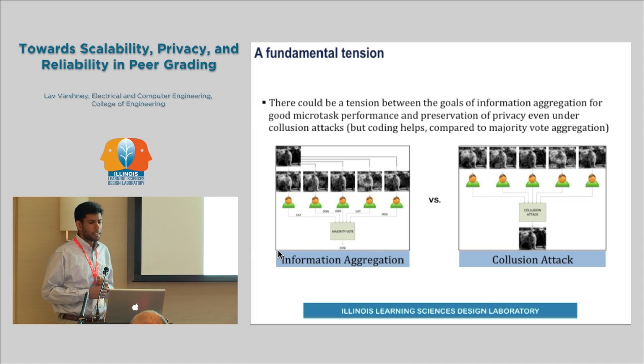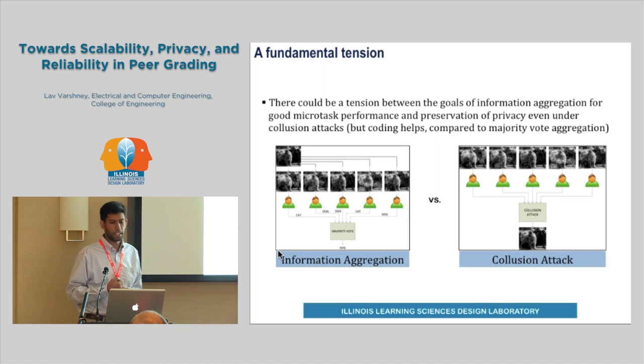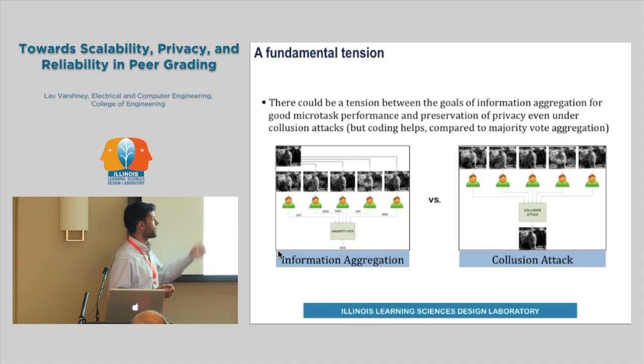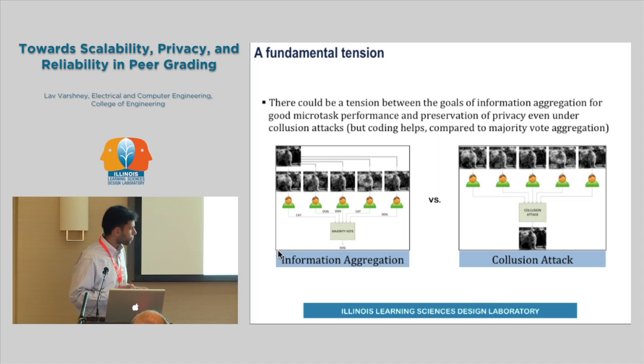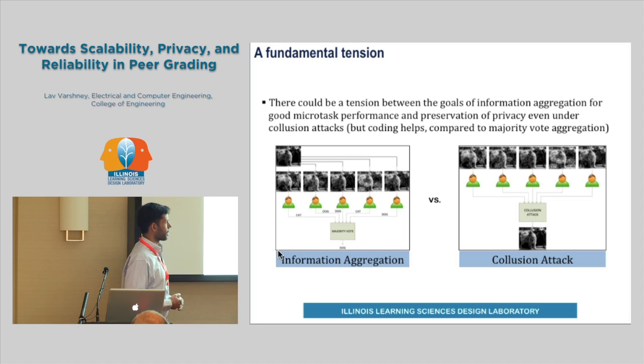Okay. The main tension in this kind of problem is between information aggregation for task performance and information aggregation for breaking privacy. Right? So if the peers work together, they can actually try to break the privacy that we had introduced by introducing noise. Okay. So you can think of that as what people call a collusion attack. Here on the right, you're taking images. The different workers are working together to try to figure out the true data. On the other hand, here they're trying to just figure out the labels.